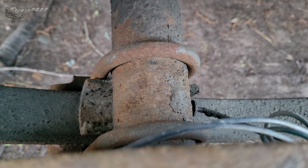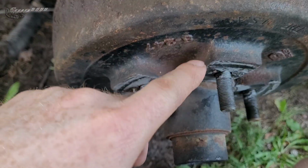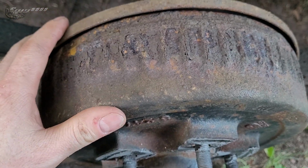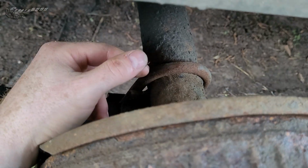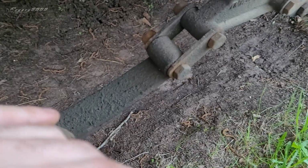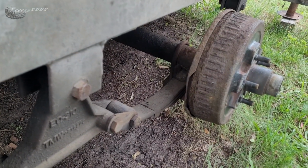I was thinking about maybe saving the brakes, like all of the brake components. But I know the bearings in those are 5 years old. The brakes, I take them apart every year. I don't know, bud. These are kind of newish. I know that I just replaced these U-bolts, these axle bolts, not too long ago. The bushings and the springs are good. I've done those. But I don't know, bud. Probably gonna just get an axle assembly, I think, so that everything's nice and fresh. I can get another 10 years out of it.